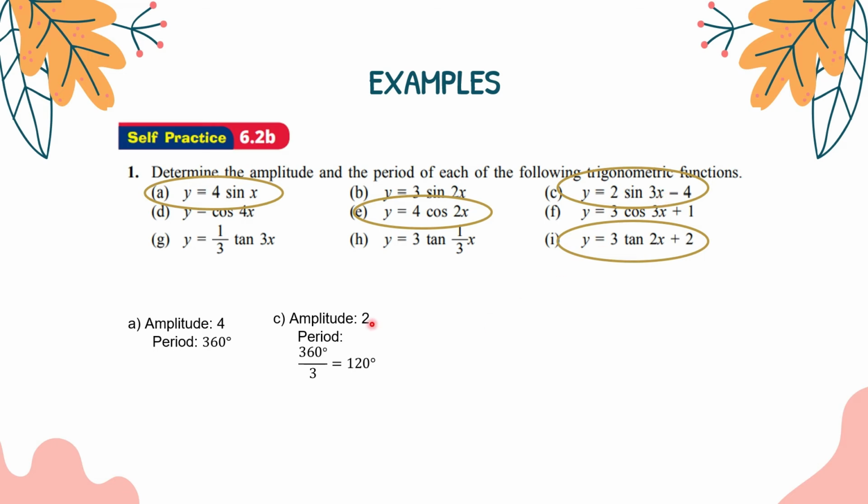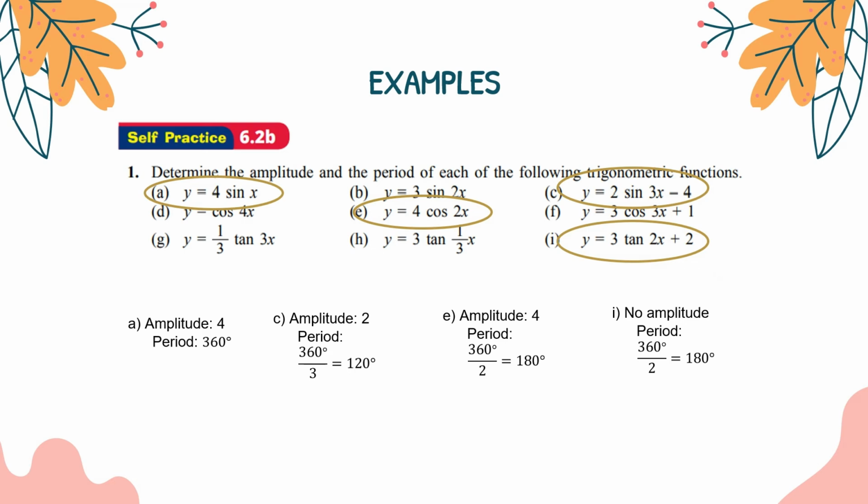And then question E, dia minta amplitude je. So kalau dia minta maximum and minimum point, dia jadi lain lah, because we have to consider negative 4 dekat belakang ni. Alright, question E, the amplitude is 4 and the period is divided by 2, 180. So boleh kita tahulah. Alright, yang the last one untuk I, very easy. The amplitude for 3 tan 2x plus 2 will be 3. Very good. Wrong. Dia akan jadi no amplitude because tan x tak ada maximum and minimum point. So no amplitude and the period will be 360 divided by 2, which is 180.